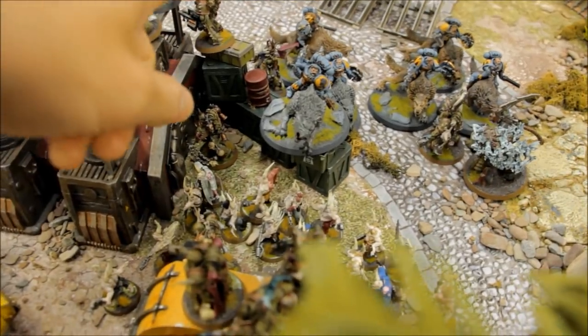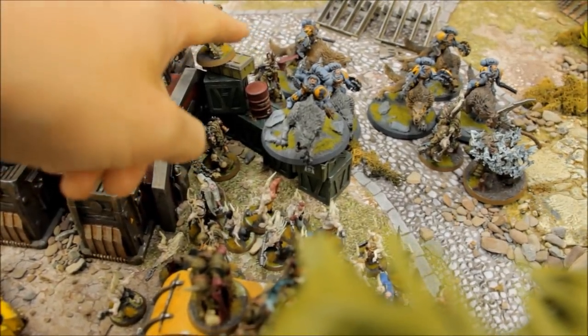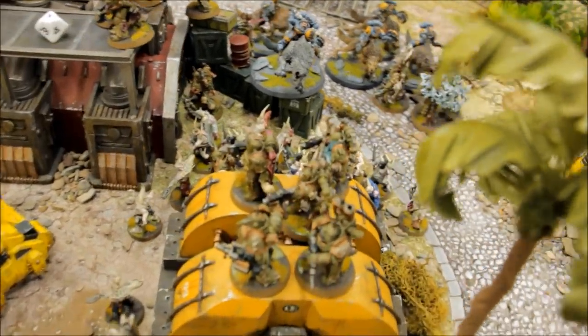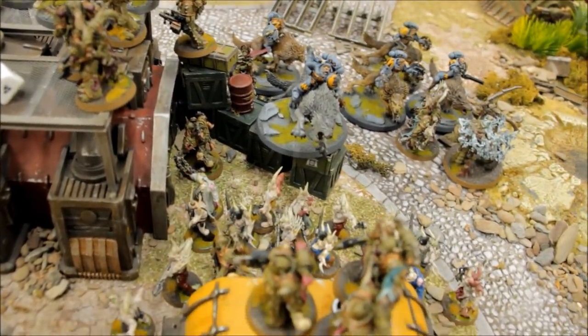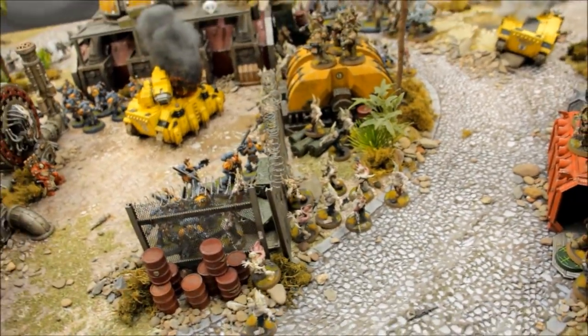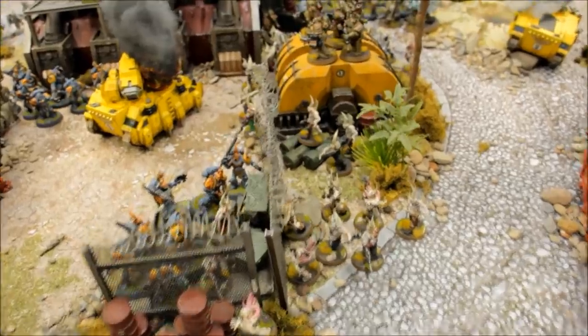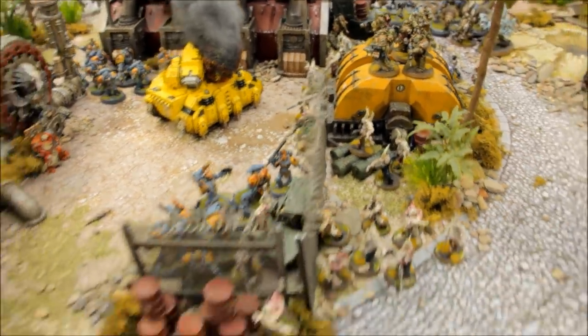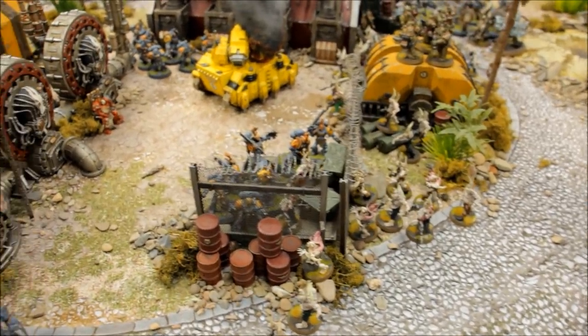We declare the charge against the Malignant Plaguecaster there, but also against the Poxwalkers of both units, and we'll be able to make contact there with this unit's Thunderwolf Cavalry against them. They're pretty good at taking down Poxwalkers, so I wanted to try and make contact with that unit. Okay, so Space Wolves breaking through here and there. Is it enough, though? We'll go on to combat resolution next.